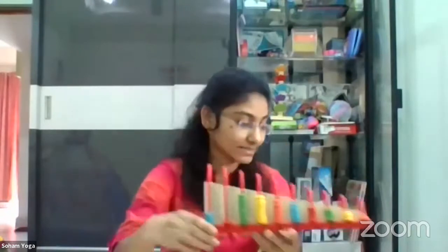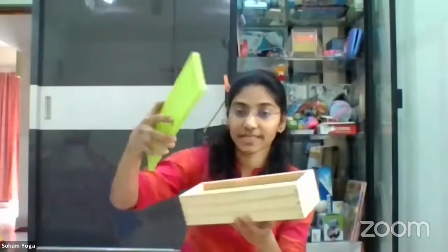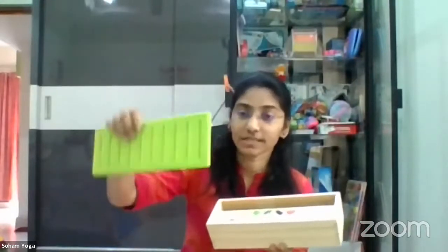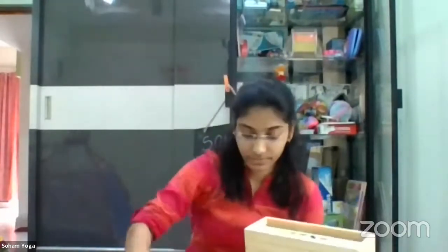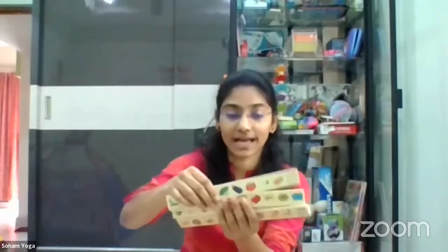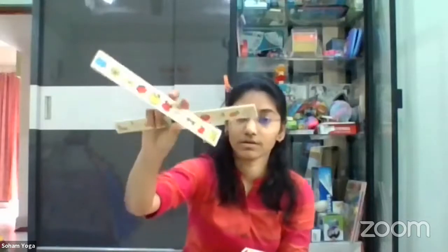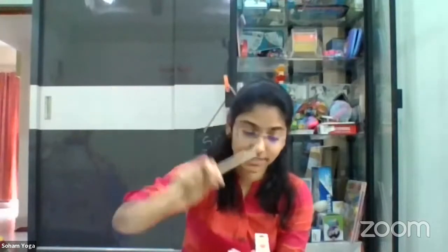This is a colorful abacus, and we have to engage the kid in multiple ways. We have this knowledge classification box, where this is a plain sheet. This comes with multiple scales. Each scale has a number of characters. This is for vegetables, apparel like shorts, pants, everything. And this is for fruits, vehicles. So what do we do with this?